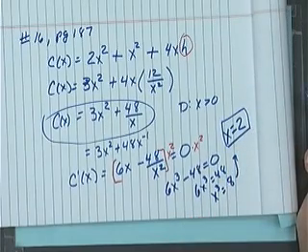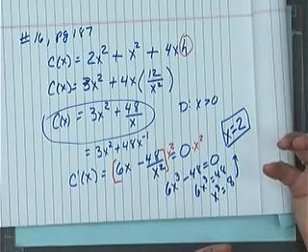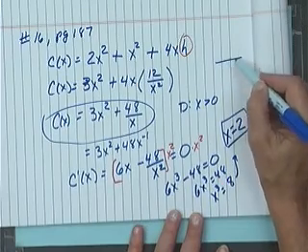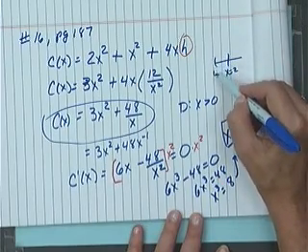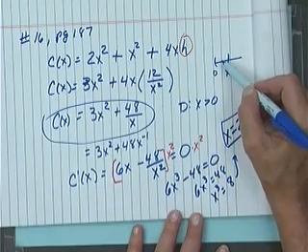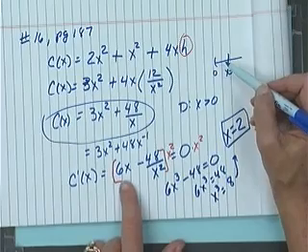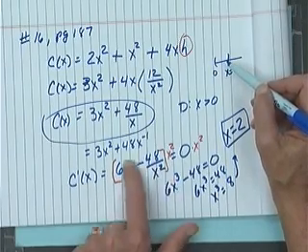Okay? Now, we're just going to trust that this is going to be a minimum because I'm looking at the time. But how would you verify that it's a minimum? Okay, I'd have to pick a number bigger than 0. So I might pick a 1 and put it in the derivative. Well, let's do it while we're at it. If I pick a 1 and put it in the derivative, is this negative or positive?